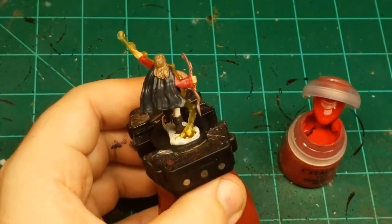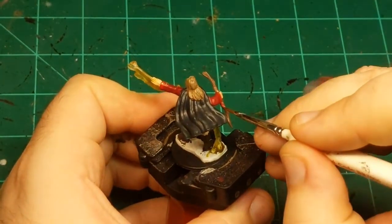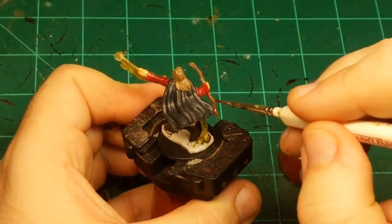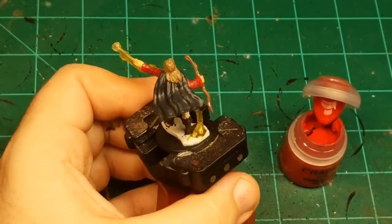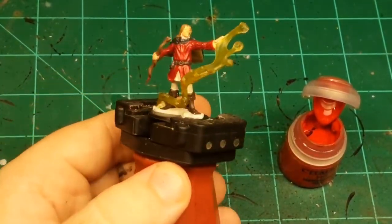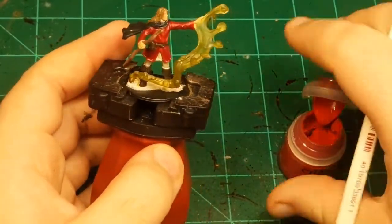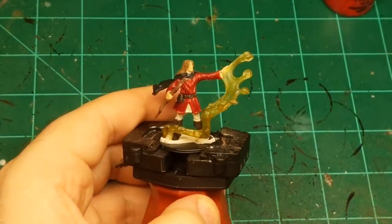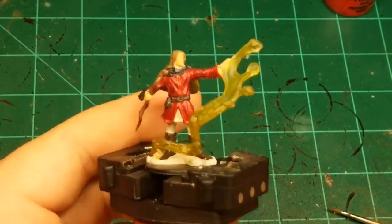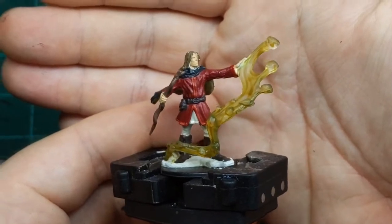Good. Whoa! Messed up and got some on the staff. Just going to get a brush with some water on it and flood this area with water until we get that red off of there. And that was an easy fix because I knew my paint was still pretty thin and wet there. But if for whatever reason you ever see a dot of paint like that on something and you can't get rid of it easily, just paint over it. Not a big deal. Multiple layers of paint will not hurt your miniature. All right, so there we go. It might not be super easy to see on camera, but we have added some extra depth to that.